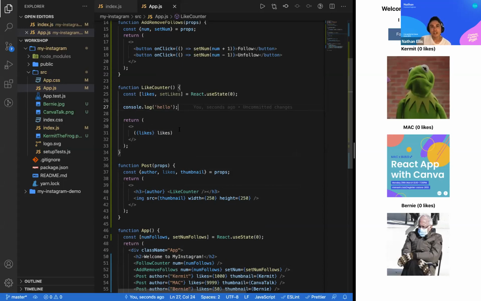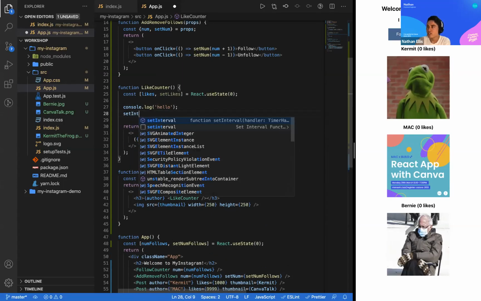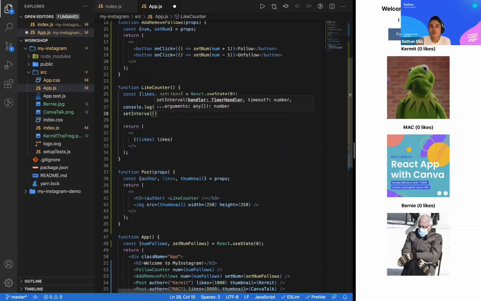Because in JavaScript, we have a function called setInterval, and setInterval calls a specific function as many times as we need, every specific number of seconds or milliseconds, and it will call itself over and over again until we stop it.